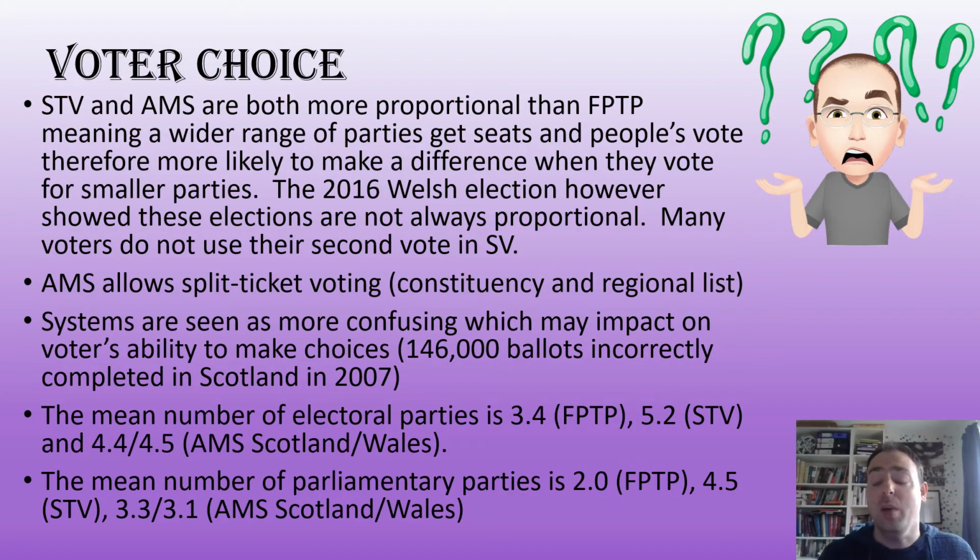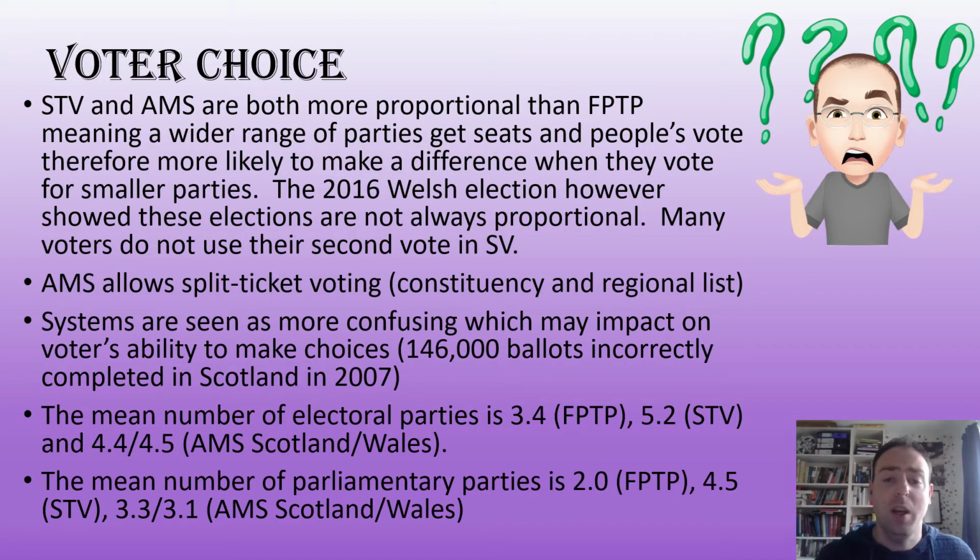So you get a bit of a chicken and egg thing with first past the post, where they go, well, people don't vote in large numbers for small parties. Well, there's no point voting for small parties in first past the post. Whilst as soon as you start changing the system, there's more point voting for a small party.